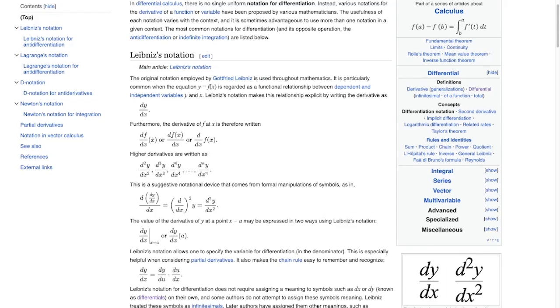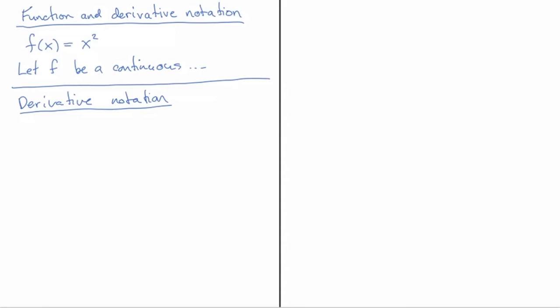Okay so let me go through and write some of that down. So going back to the pad here. So what we have is using let's say a more mathematician's notation we'd have the derivative of f in Newton's notation would be with a dot above it and the derivative with respect to the independent variable in Lagrange's notation would be the prime. And then Leibniz's notation would look like this: you have a df/dx.